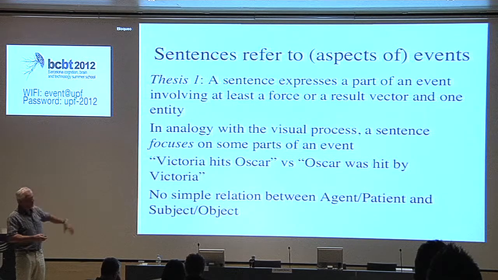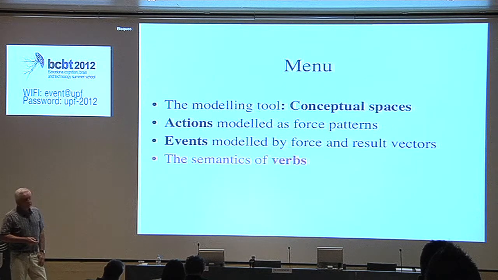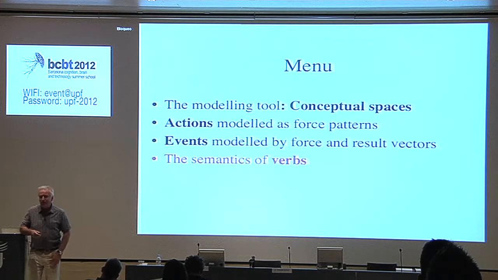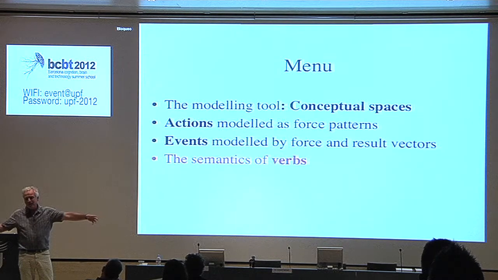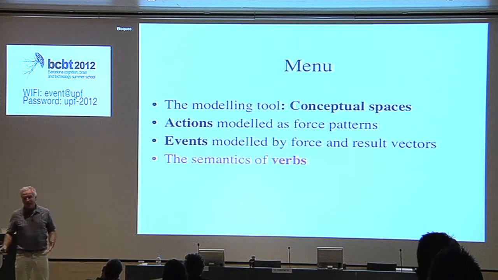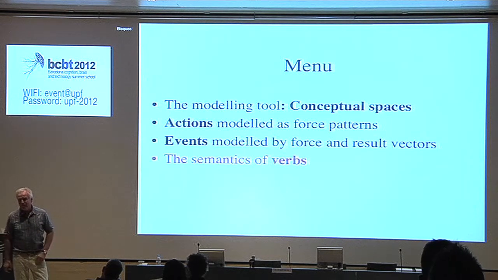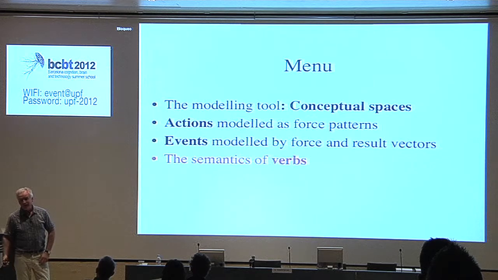Okay, I don't want to talk very much about sentences. I want to talk about verbs. They are involved, of course. Is it true that the meaning of every sentence is an event? No, but the prototypical use of a sentence is to express an event. Then, of course, we have lots of abstract constructions that we express as sentences. They may correspond to very abstract events, but I would say that basic, prototypical sentences express events. If you look at how people normally talk, or how children learn languages, this is how. So I'm not saying that this is a rule without exceptions, because I haven't done all of the analysis.